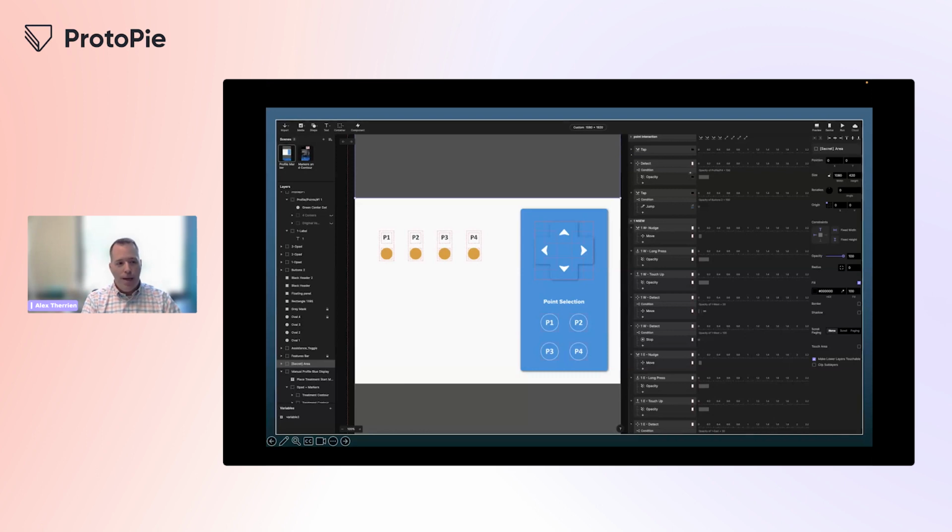Then we copy and paste multiple versions of that D-pad for 0.2, 0.3, 0.4, and so on and so forth. With a quick show and hide, all of a sudden you've got this fully functional interface that looks like it is just happening all off the same D-pad with selectors, but we built it simply because we kept it simple.